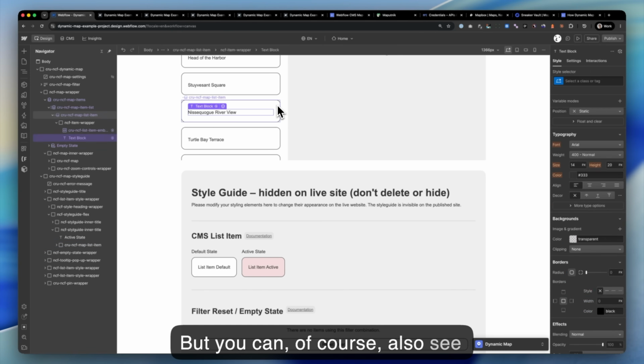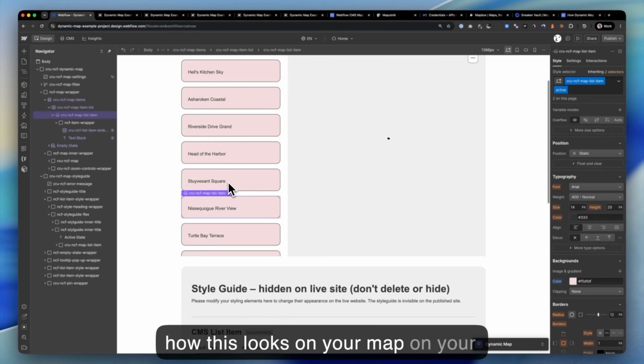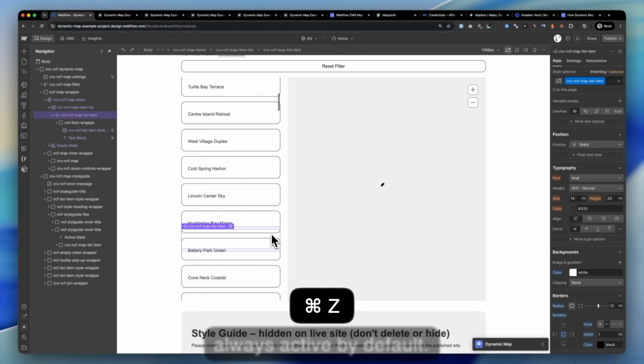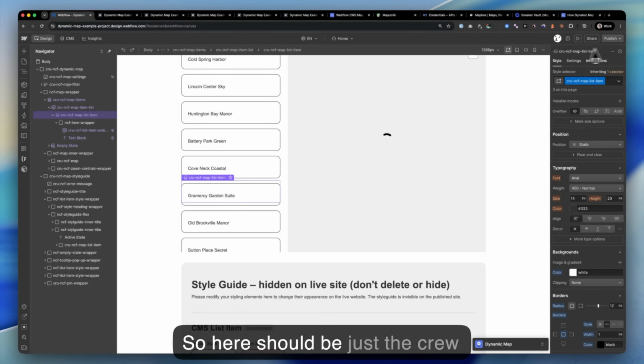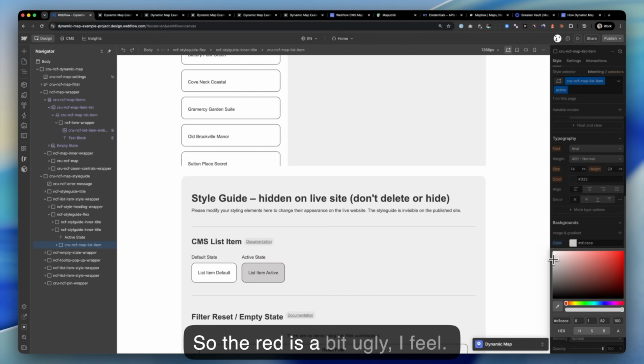But you can of course also see how this looks on your map list itself on top of here. But then of course all the items look always active by default. So here should be just the crew NCF map list item class, and down here you can modify the active state and how it looks. So the red is a bit ugly, I feel.